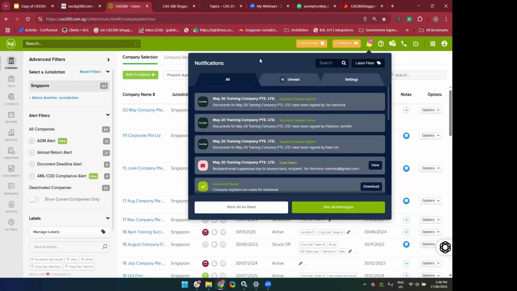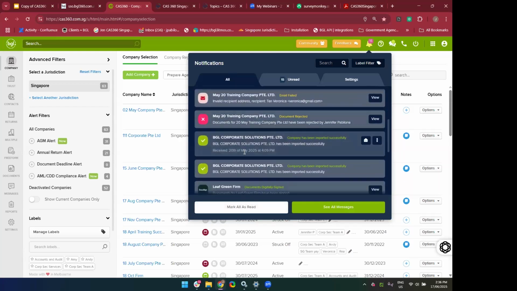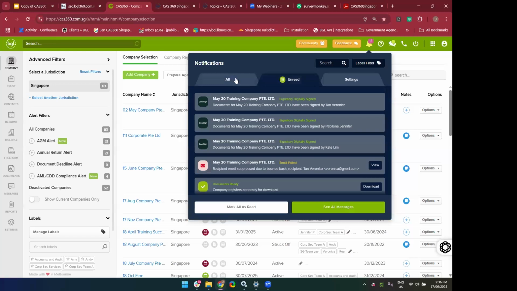I'll cover this topic a little bit more in the level 2 session. But essentially, all your alerts from DocuSign digital signing will appear in your notification. And you can also filter whether you want all the alerts or only the unread alerts.